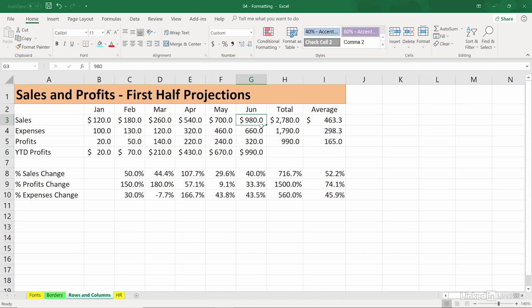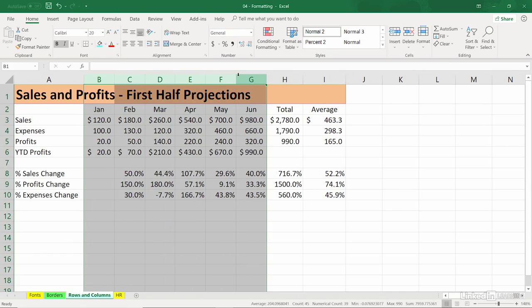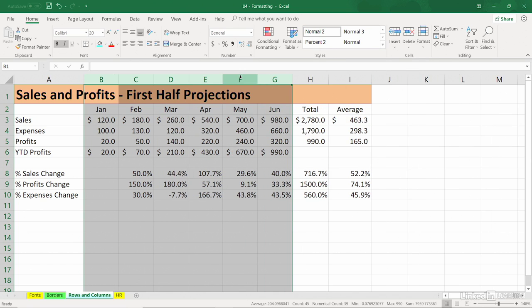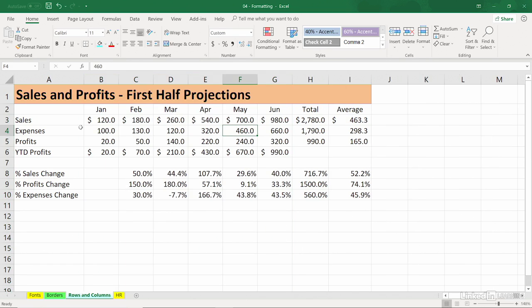Now, what if we say this? We want each of these columns here, January through June, to be a little bit wider, but we want them all to be the same. Then we'll simply drag across just these columns, point to any border here, drag it to a certain width. Once again, we're probably not really counting pixels, but if we drag it right here and let go, they're all going to be exactly the same width. Now, this cell A1 could be merged. Eventually, we might want to merge it, but we haven't done that just yet. And you might not be familiar with that feature.